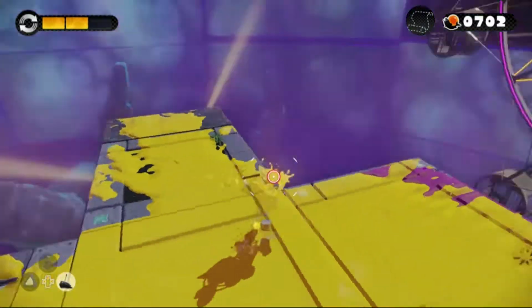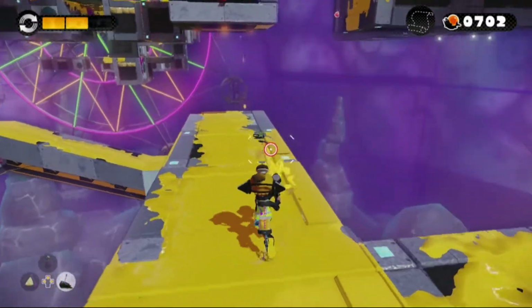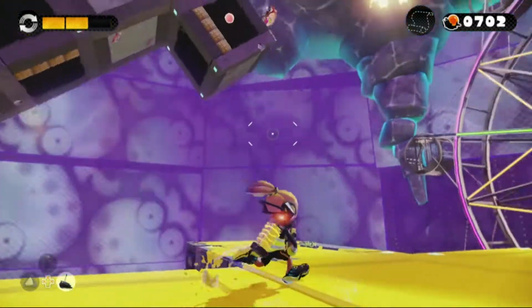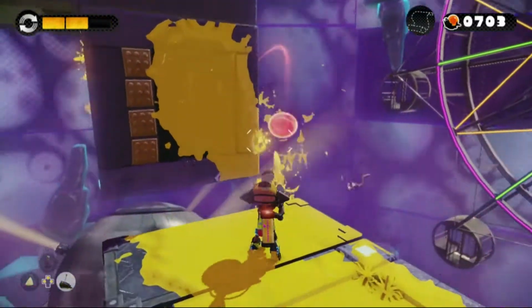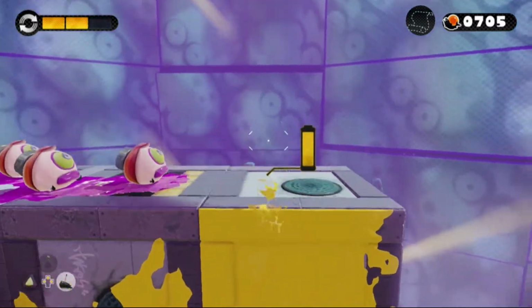So let's see what else is around here. So there's a lot to explore here. So where are we going this time? Okay, so I think we gotta go ahead and hit this. Okay, so that will trigger another platform there. So that will rotate, so that we can reach the higher ground. So let's go ahead and sliver our way up.